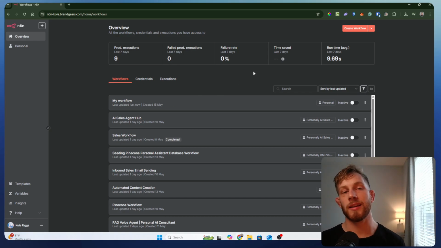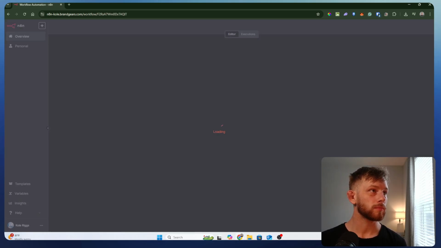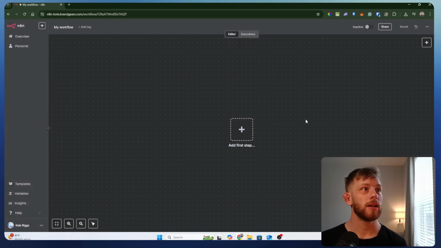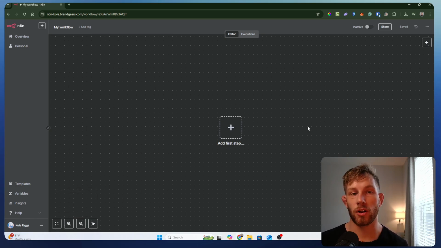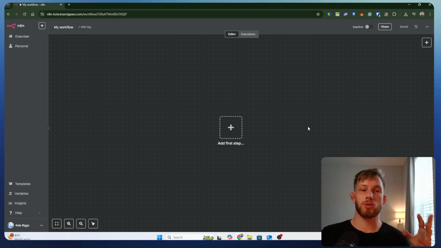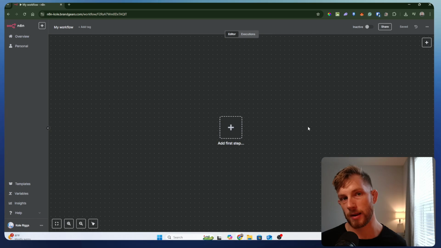Once we've gotten into our n8n instance, we're going to come up here to create a workflow and hit new workflow, and then we're going to be met with a page just like this. If you've seen any of our other videos for something like Zapier or Make, you will know that this is sort of like your sequence. This is your hub for how and where things are going to be automated. Similarly to Make or Zap, we have a bunch of different ways we can start our automation, our workflow, or our sequence. And that's exactly what we're going to put together.